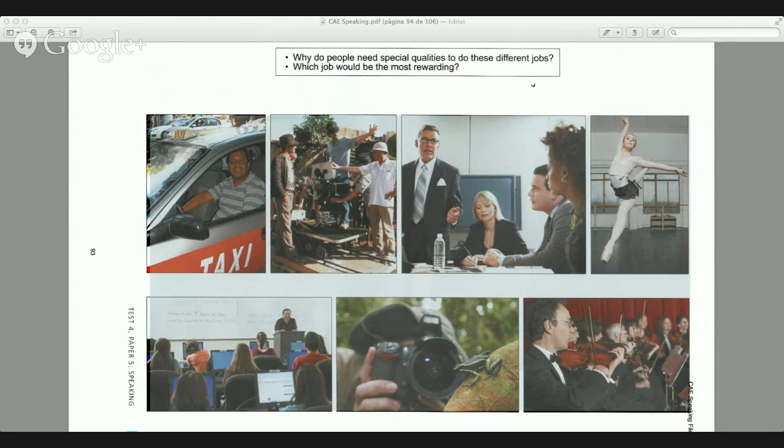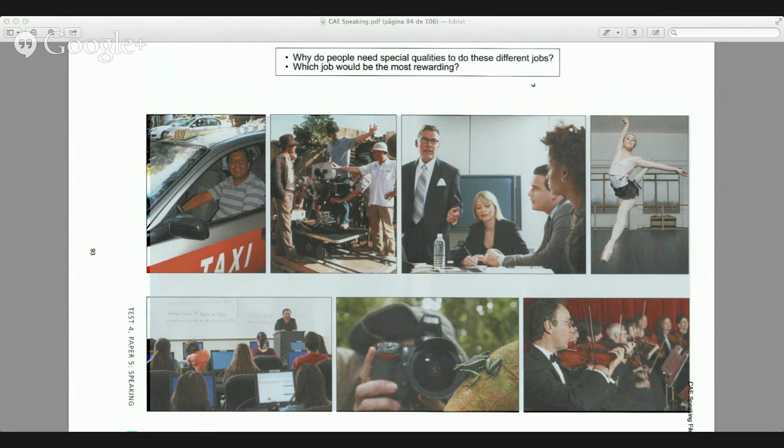Hi, Marco. Hi. There are a lot of jobs which are shown over here, and obviously it is up to the interest of the people and their special qualities which they are gifted with, so they choose the job. But I think that the computer picture which is shown there, the computer engineer, that job is quite rewarding. What do you think about this?